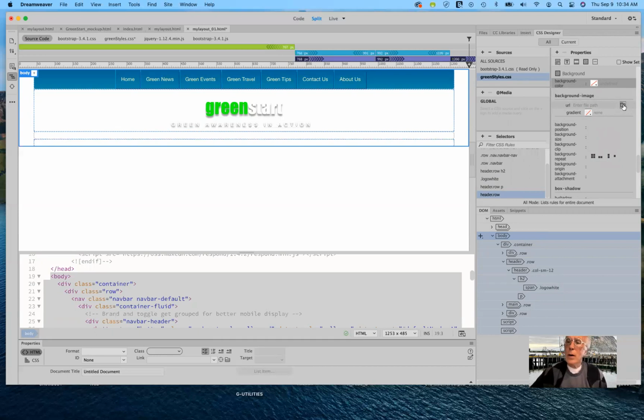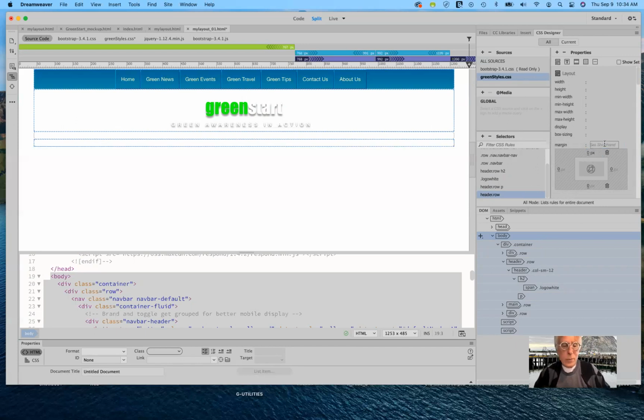But you know what? I already missed something else. I'm going to go back over here. I want to make sure that under margins, yeah, it's easy to forget things, that I put 20 pixels top and bottom. So I'm just going to use the shorthand.